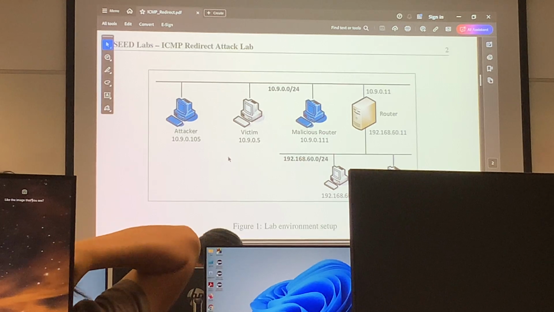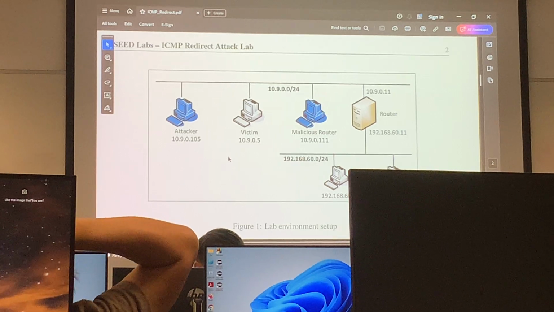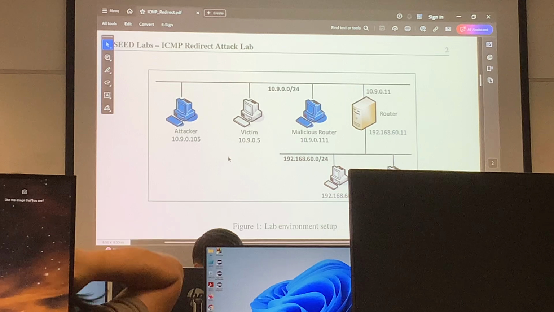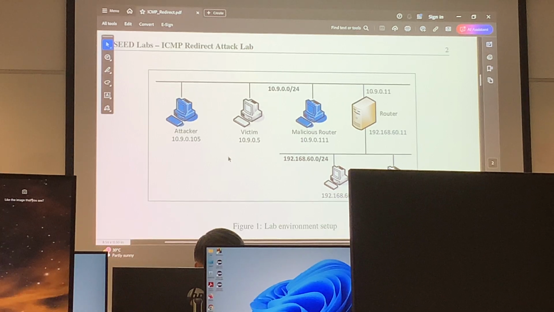So far from lab 1 to lab 3, we were using 2 computers to communicate, and we have an attacker machine. But this time, besides that, we have 2 different networks. This is the additional network that we have this time around, 192.168.60.0. This is one network.